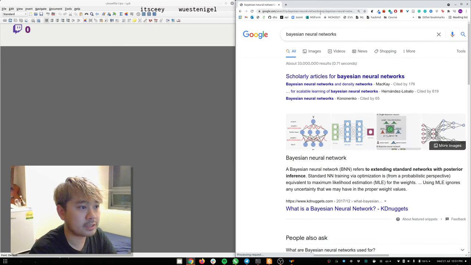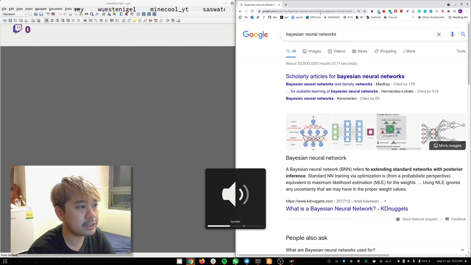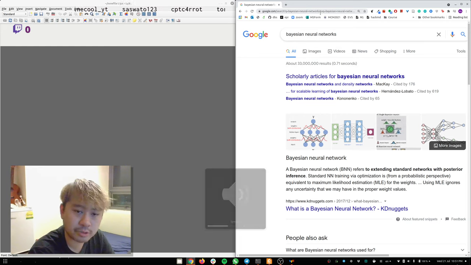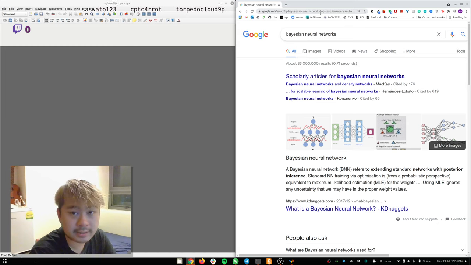A Bayesian neural network, if you know what a neural network is, is simply trying to learn the weights of the network in a Bayesian fashion, which is to consider some type of distribution over the weights. We don't have to sample necessarily, but we can make use of the information of the distribution, and then talk about the uncertainties of the neural network estimates, for example. So I guess it helps with model averaging or robustness and estimating variance, that kind of stuff.